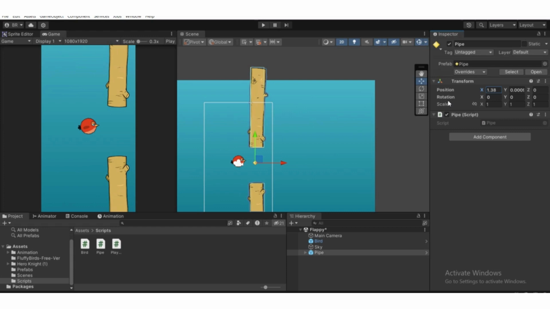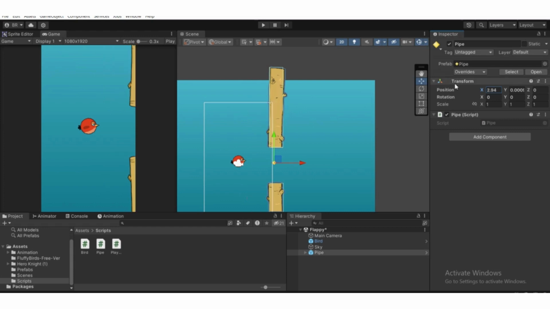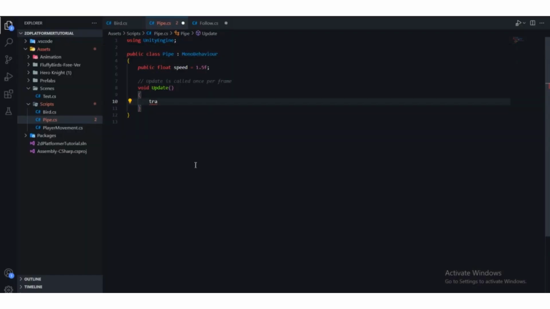So we need this transform. Firstly we go to transform and then we use this Translate function.